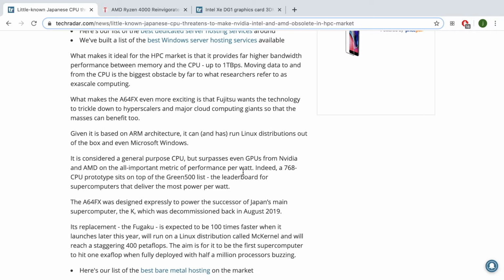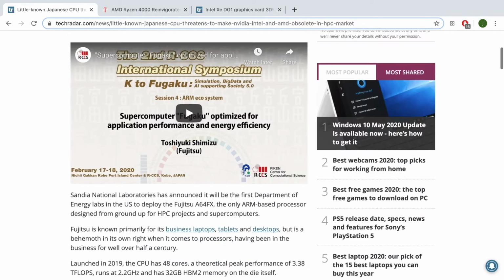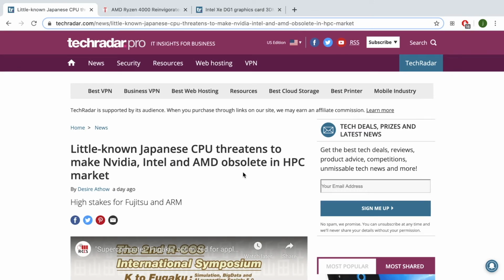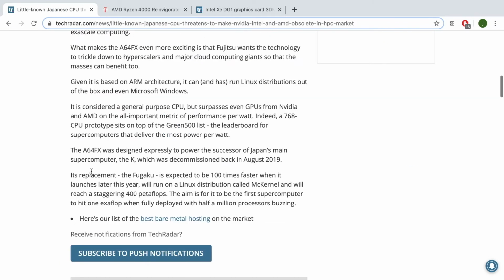The first computer to hit 1 exaflop. Which is just huge. 1 exaflop. Wow. Talking about 100 times faster, they really mean 100 times faster. Wow. I mean, Fujitsu, most well known for just business laptops, computers and tablets, not CPUs, is doing this. Holy crap, that is just outrageous. Now Intel really has got to take some notes there to catch up with AMD.